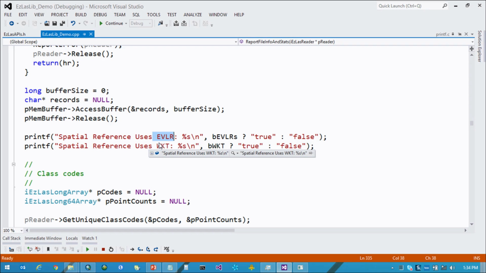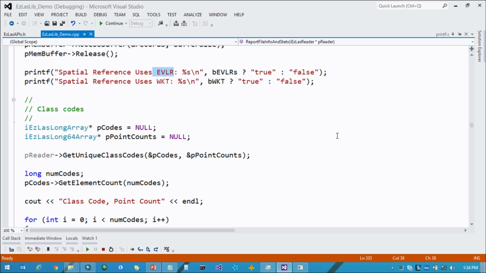So you're going to use a different way of interpreting the spatial reference information based on what format was used, and that's based on what version of LAS, generally speaking. Although the committee did try to build in some flexibility, like in the new LAS 1.4 format, you could use either one depending on your preference, although the WKT is what's recommended.